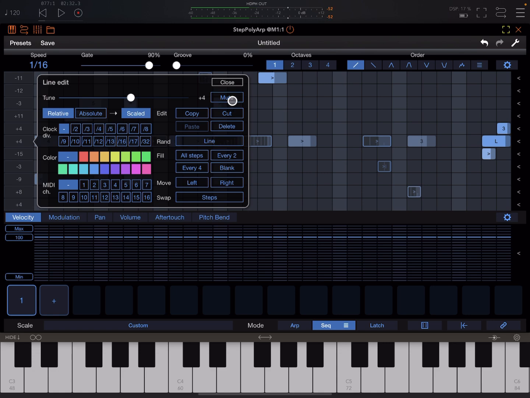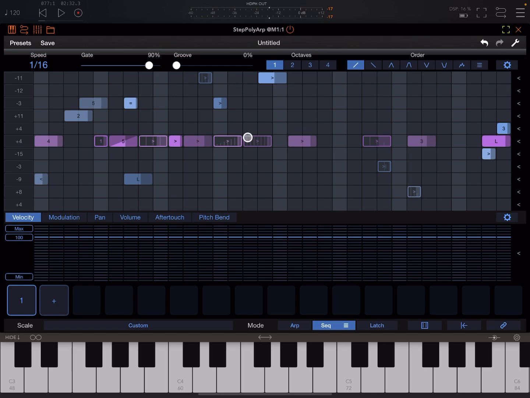Now I'll look at some features related to pattern editing and customization. We can mute by line. Here again, I've clicked up the line edit box for this line. We have a mute button here, so we can mute just this line if we want. What else can we do? We can decide whether a line will be scaled or not. We can make it fully chromatic if we want, or we can make it conform to the scale. That's important when you're playing around with the tuning slider here, for example. You can make sure that your changes will stay within the scale, or you can break out of the scale if you want. Super powerful. Also note that lines, controllers, and patterns can all be colorized. So you can set a different color for this line if you want to.